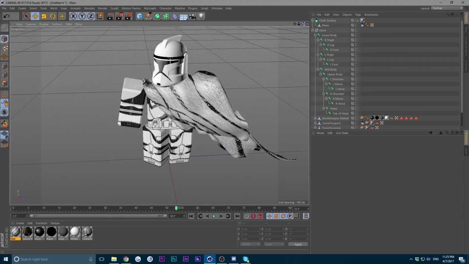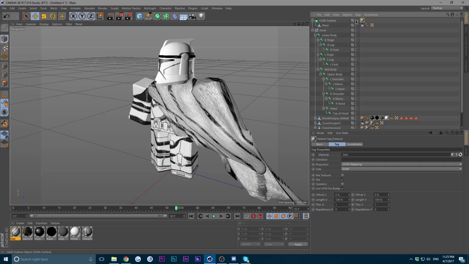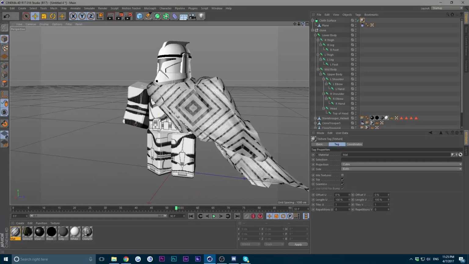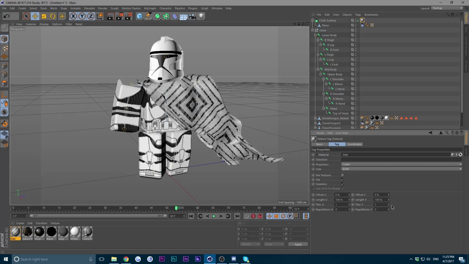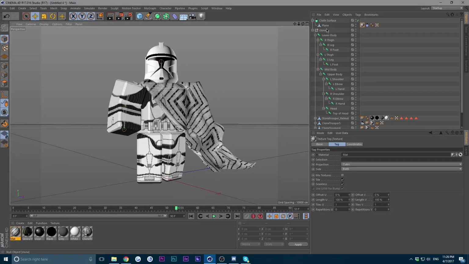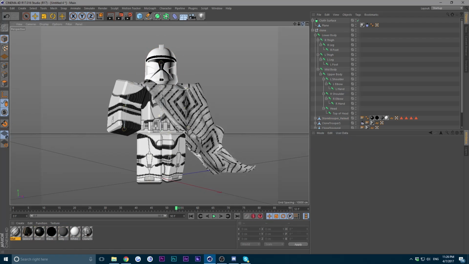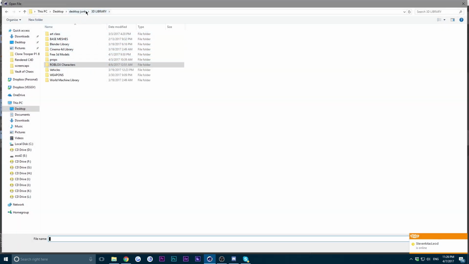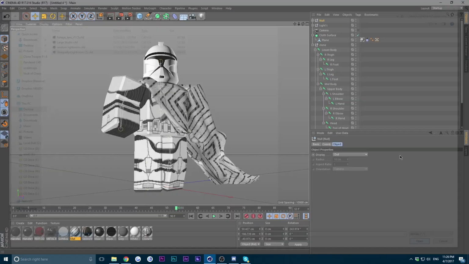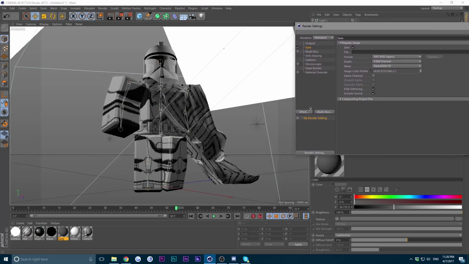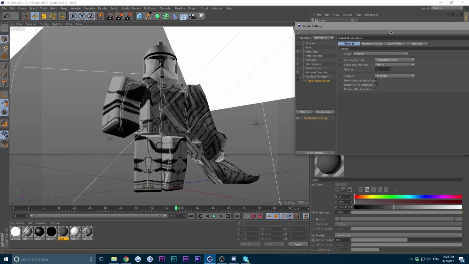Looks overstretched. Now if your texture looks stretched out like this, just go over here into your texture tag, choose seamless, and change the UV mapping to cubic. I'm going to lower my tiles to 0 by 0. Oh yeah, I'm going to keep it how it is actually. Now I'm going to render it. Like I said, if you want good render settings, go into your effect, choose ambient, and choose global illumination.